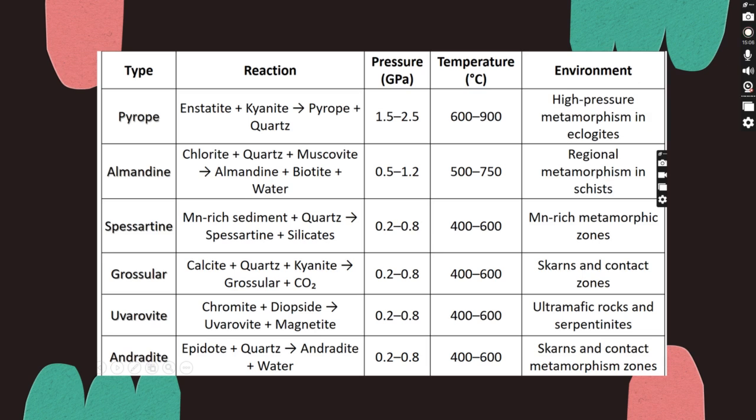Finally, if we look at a glance at different types of garnet and a few reactions out of the different possibilities, I have just kept a few reactions for representation purposes, with the corresponding pressure, temperature and environment conditions. Based on this, you can pause and see. For detail, you can easily understand that these garnets are of the almandine category, which are very common in regional metamorphism in schistose zones at orogenic belts and form in medium to high grade metamorphic rock during relatively higher pressure temperature conditions ranging from 500 to 750 degrees Celsius, and pressure of 0.5 to 1.2 gigapascal.